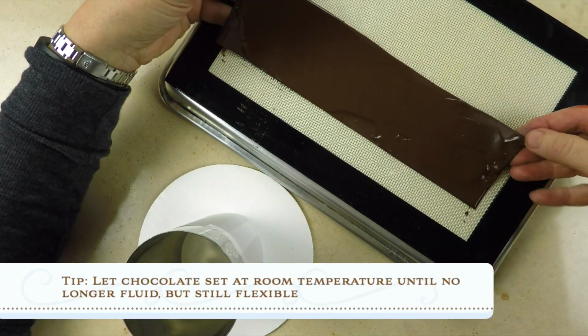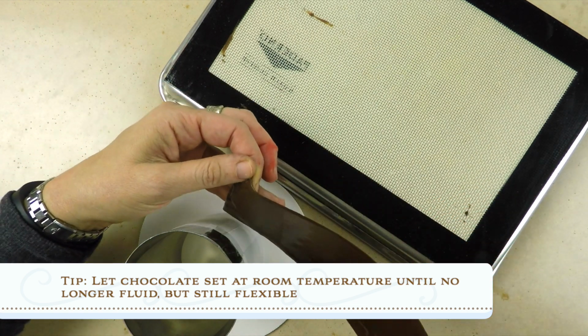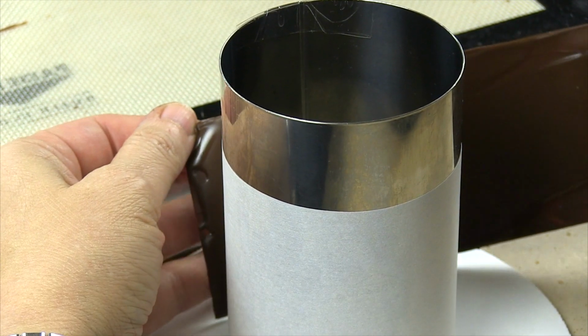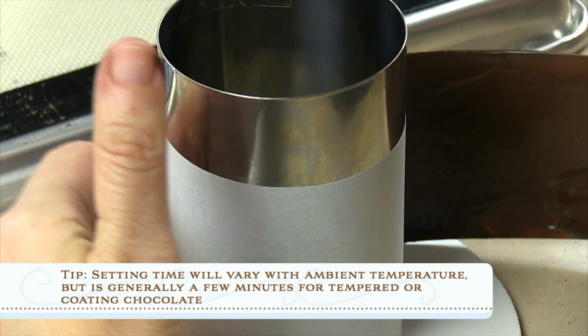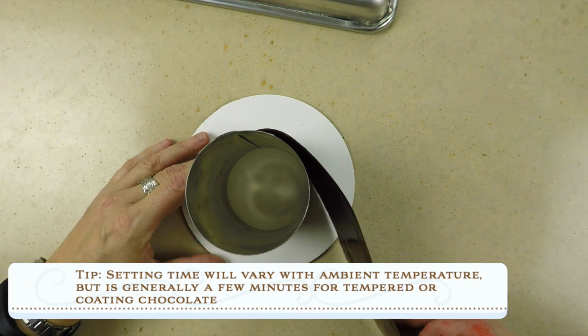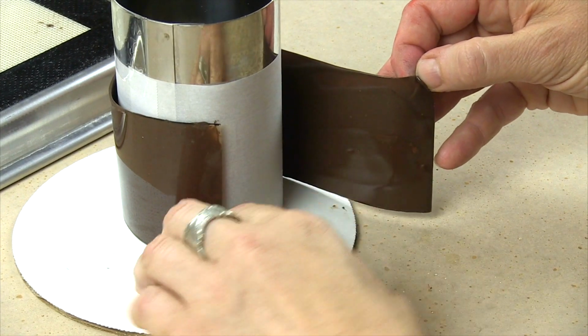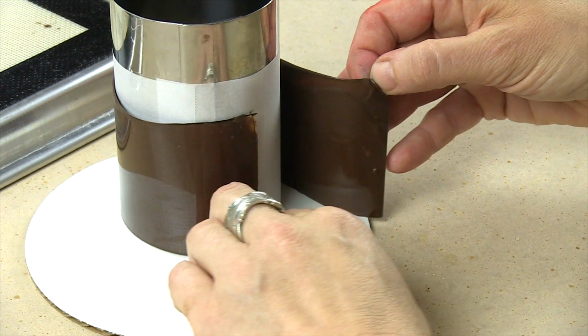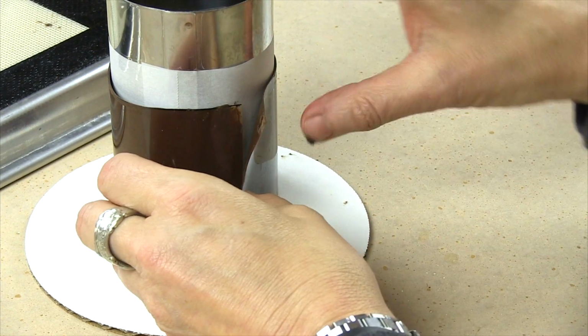Now I'm working with a coating chocolate that doesn't need tempering and it sets up really quickly at room temperature. I've just set it aside for a couple of minutes at room temperature and it's ready to wrap around the cylinder. So it's set to the point that it's not dripping, but it's pliable and won't break when I wrap it around the cylinder. And that's what you're looking for, pliability without the chocolate breaking. You can also accelerate this process in the refrigerator, but you do want to watch the chocolate carefully because it will very quickly set there.